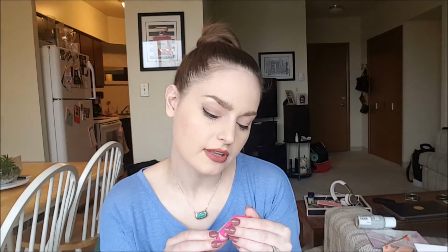Next is from Glam Glow, and this is a new product. This is their Glam Glow Glow Starter Mega Illuminating Moisturizer, and the color I got was Nude Glow. And this says, apply evenly to face, wear alone, or layer with your favorite foundation. So basically, you use it as a primer to kind of add some illumination and some moisturizing effects, or you can mix a few drops into your foundation if you want to do it that way.